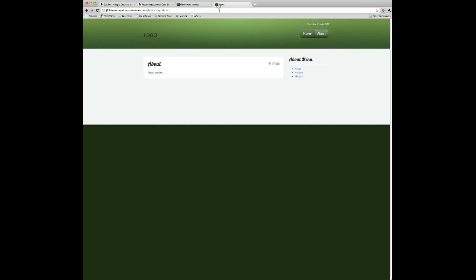So for our purposes, when we set this site up for the demo, we actually conceived our information architecture to follow a specific URL structure. Basically, if we click on about, you receive, and we didn't do anything with the htaccess file in this case, the structure of index.php/about. If you click on history, it goes to index.php/about/history. Same with mission, index.php/about/mission. Now if we clicked on about down here, it should follow the same pathway.